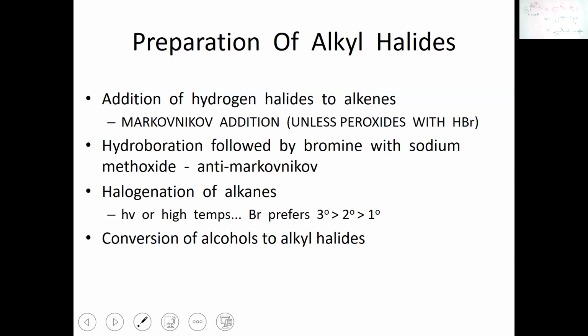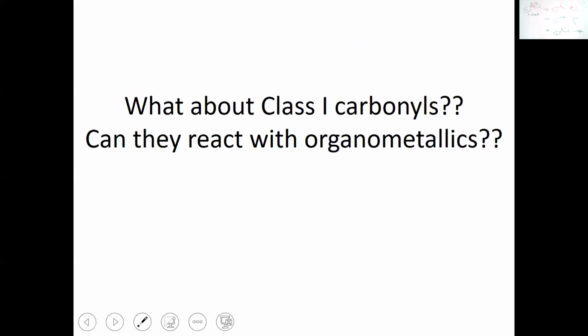Alkyl halides are definitely going to be part of your synthesis no matter what I tell you to start with, because every Grignard comes from an alkyl halide. So make sure you know how to make alkyl halides, and here's a reminder of how to do that. Next time, we'll talk about class 1 carbonyls, all of those carboxylic acid derivatives. Do you think they can react with Grignards and organolithiums? You bet they can. That's all.